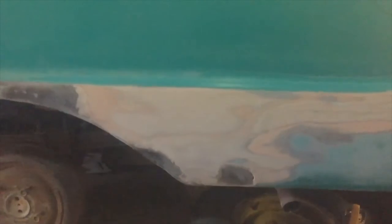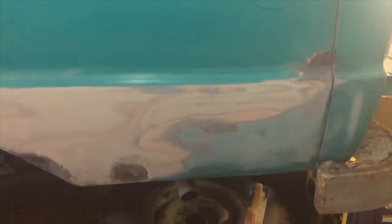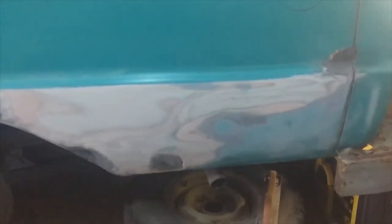When I get the bed off and get it flipped over, there's some repairs I did using fiberglass that I want to show you, and they've lasted 40 years. So I'm learning, I'm watching these guys on YouTube and how they're doing some of these things, and some of the comments are pretty harsh. But I can show you a repair that I did 40 years ago that's still there, and if I didn't show it to you, you'd never know I'd done it that way. So anyway, it's just some fun things that we'll be looking at. But let me get this tailgate off, and then we'll start figuring out how we're gonna repair it.